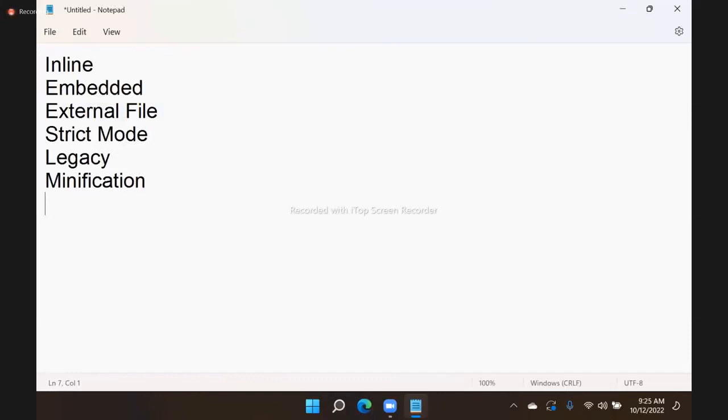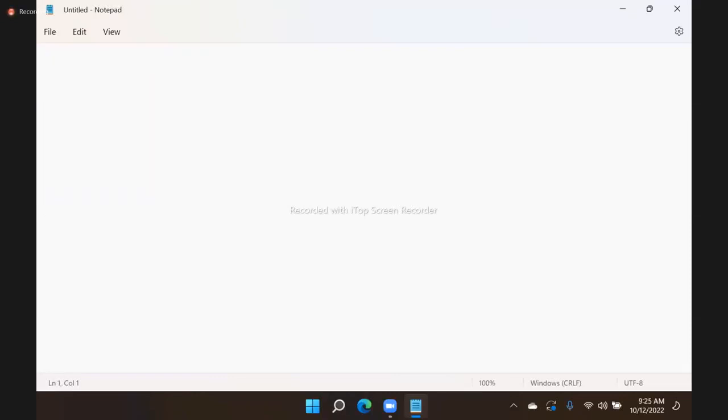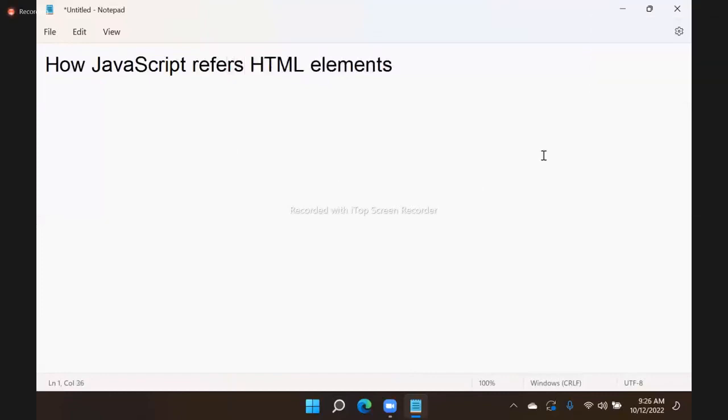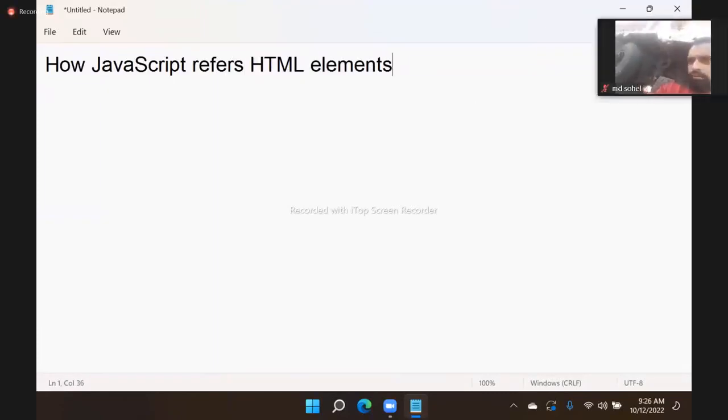Now, after understanding this, today we will see what the JavaScript techniques are, how JavaScript refers to HTML elements. That is important. This is the first thing you need to understand.